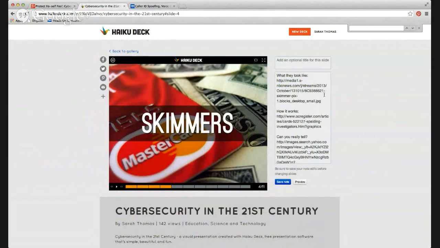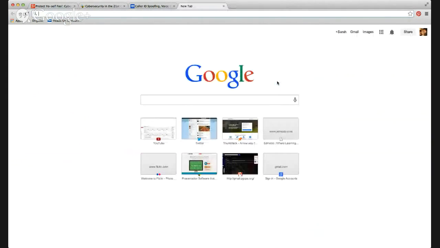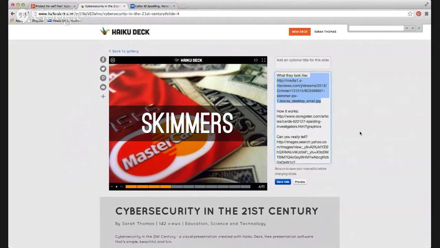Let me show you what this thing looks like. I'm going to go to this link right over here. These skimmers are so tiny. This is a pen on the left. You see how small this skimmer is? All they have to do is implant that somewhere, and bam, they have access to your information. It's insane. So let me tell you a little bit how this works.